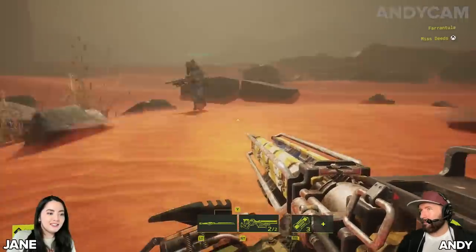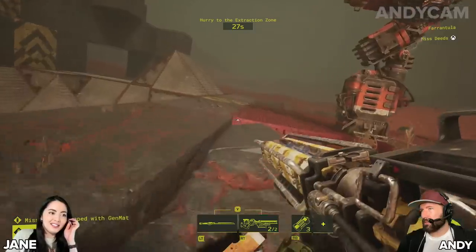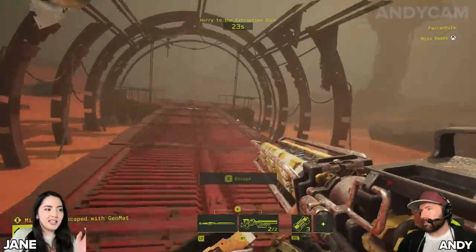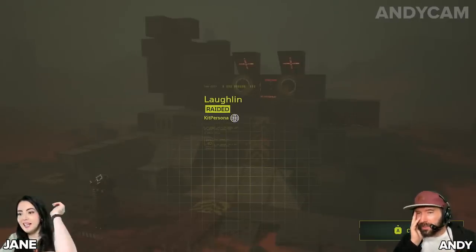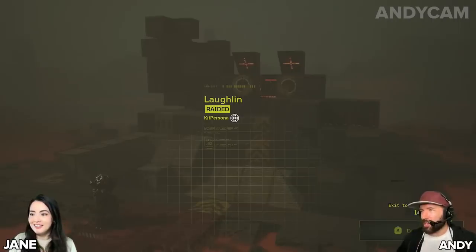You can just run out into the desert. Hurry to the extraction zone. I'm hurrying. You know, you can extract from just about anywhere, just from the desert. All right, well, there we go. Stand on the sand. We did it. Nice one, we raided The Zoner, aka Carrie Choi. We raided your mission, Carrie Choi.